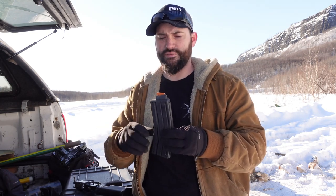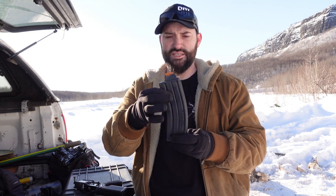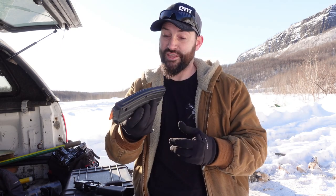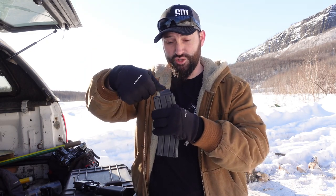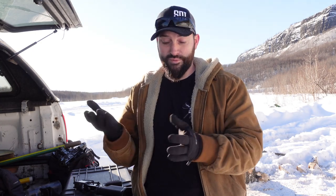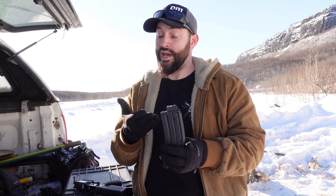It does come with a couple magazines depending on what state you're in and the laws you might have — different round capacities. These are basic magazines; there's no follower assist or loading assist. Usually on a 22 magazine you'll have a button to pull down that assists in loading. It'd be nice to have that, but it also allows dirt and snow into the magazine. This one is pretty well sealed off. To load these, you load it like a rifle magazine — place the cartridge in and slide it back. It's not like a pistol magazine where you stack on top of each other, because 22s are rimmed. If you stack those rims incorrectly you'll get what's called rim lock. I have never had a problem with rim lock — they've pretty much always functioned perfectly fine for me.